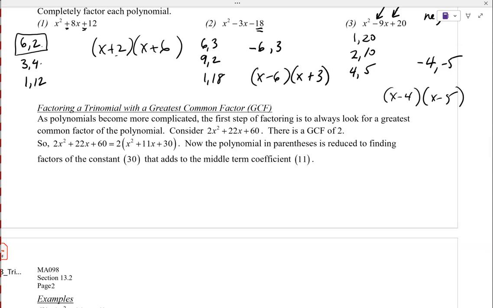Okay. The reason why I'm harping on this again is because we're going to make it a little bit more complicated in the next section on Monday. So we'll make sure that we're all on the same page with this one. This is just saying that we start to add in new techniques with old ones. The very first thing you should always look for anytime you're factoring is a common factor. Okay? That should be step 1 every single time. Step 1 is see if there's a GCF. That's always step 1. Okay?